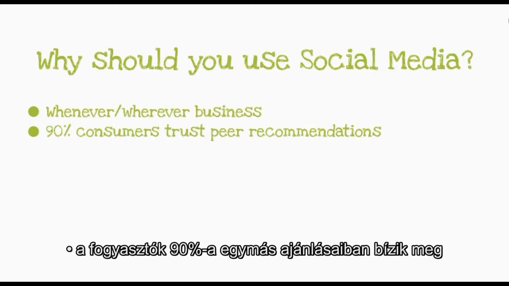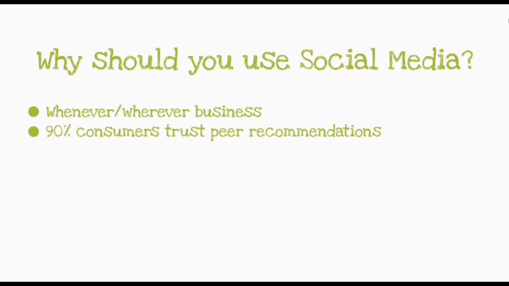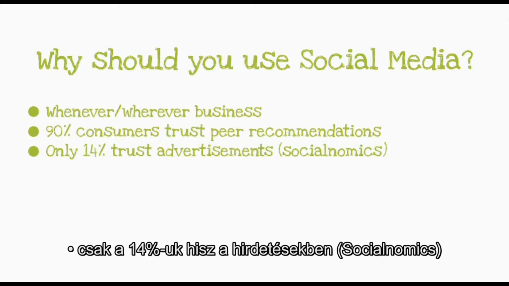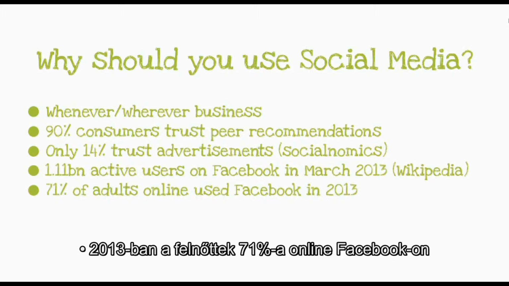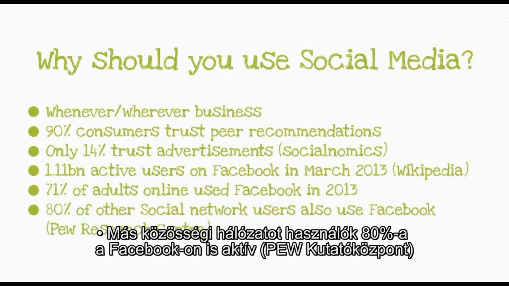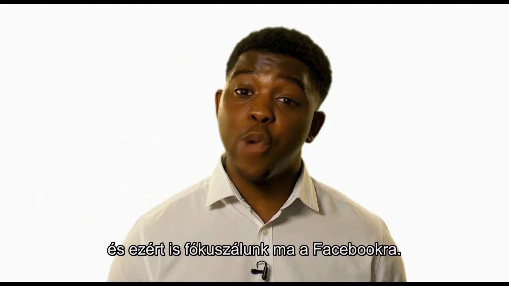90% of consumers trust peer-to-peer recommendations, whereas only 14% of these only trust advertisements. As of March 2013, there were over 1 billion active users on Facebook. 71% of adults online use Facebook. According to Pew Research Center, 80% of other social network users also use Facebook. And this is why we're going to concentrate on Facebook today.